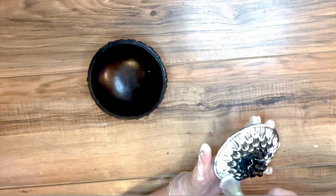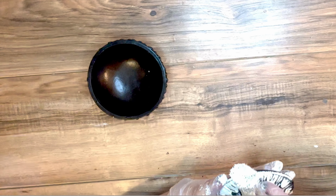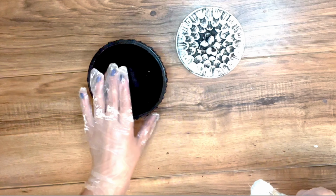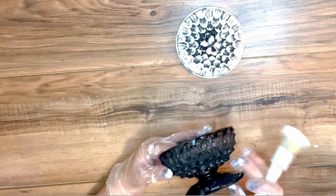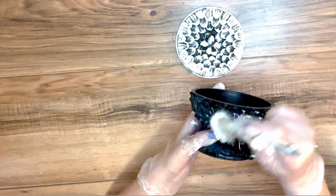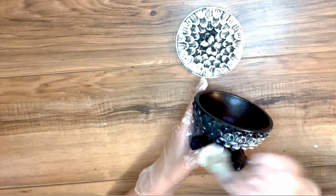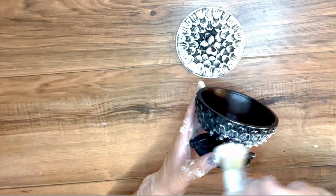It can be such a beautiful decorative detail for spring and Easter, not even spring and Easter, everyday decor. I'm doing the same thing for the container. I don't know if you can see, but there are so many 3D details on it.